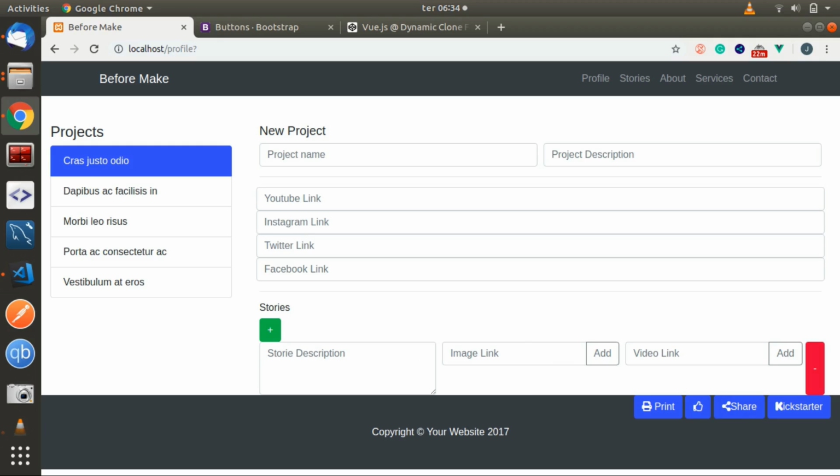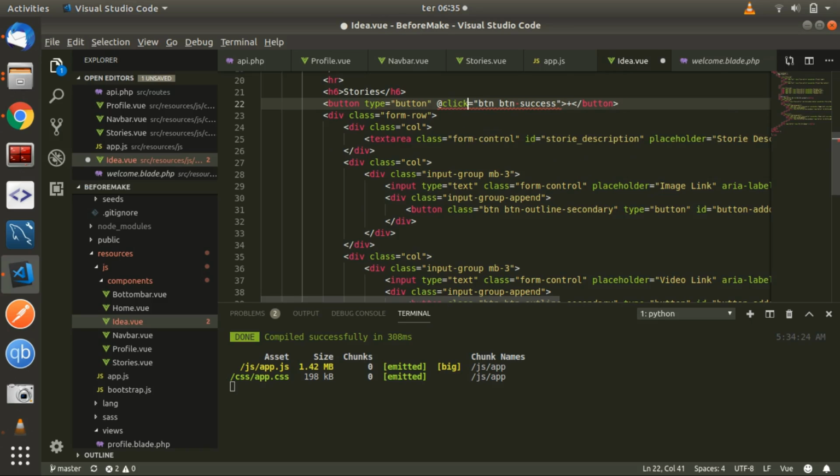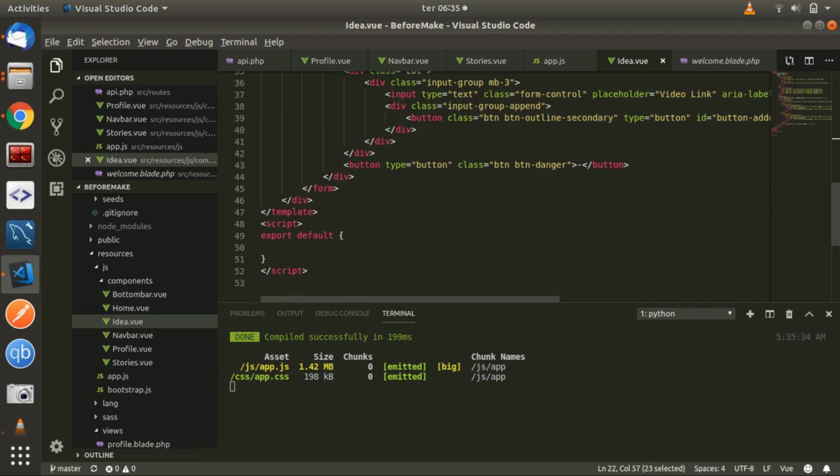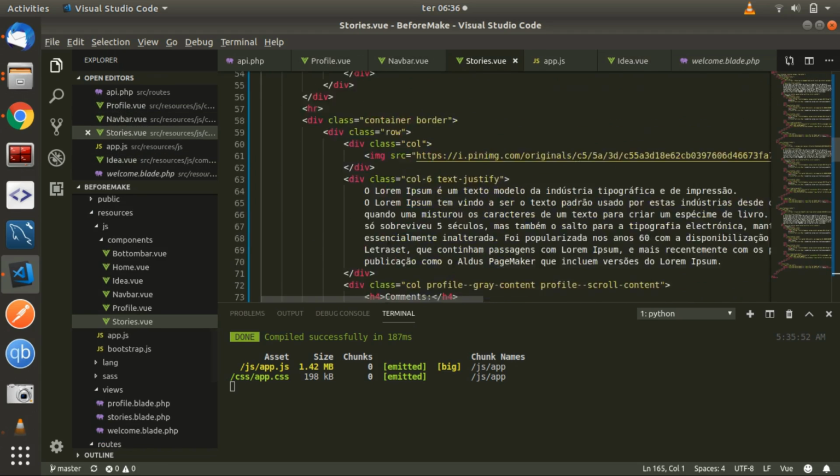So to replicate these lines, I will just add a function here, or a method. In Vue it is called a method: addStoryForm. I will copy this and paste it as removeStoryForm.